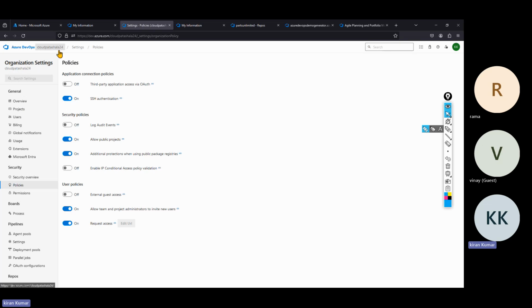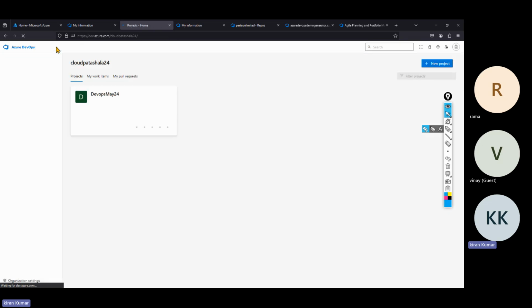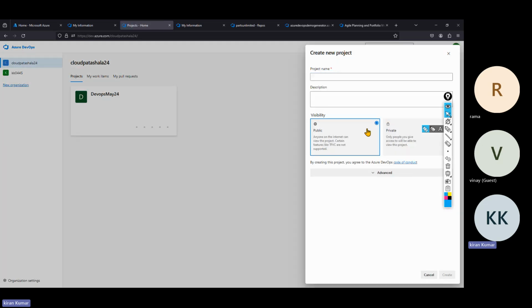Now in our organization Cloud Pathshala 24, we are able to create a public project also. So how do we do it? Let's go back to the organization, New project, and now you can see we are able to select public, guys. Got it? This is the way we can go.